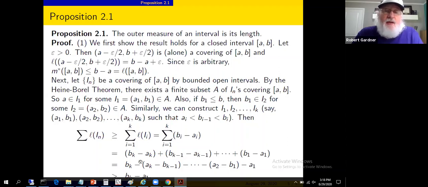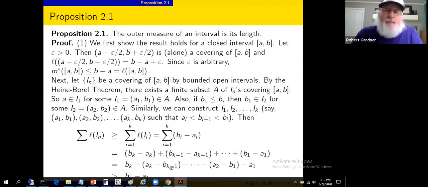Here's the B sub k minus A sub k. Here's the subscripts of k minus 1 and so forth, all added up down to 1. Let me bracket these off as follows. Let's collect together the A sub k and the B sub k minus 1. So we need to put a negative sign out there to keep the signs balanced. You would agree the first three terms here are the same as the first three terms in the previous line. I mention that because we know from this condition here that A sub i is less than B sub i minus 1. That's exactly when i equals k. That's what we have here.